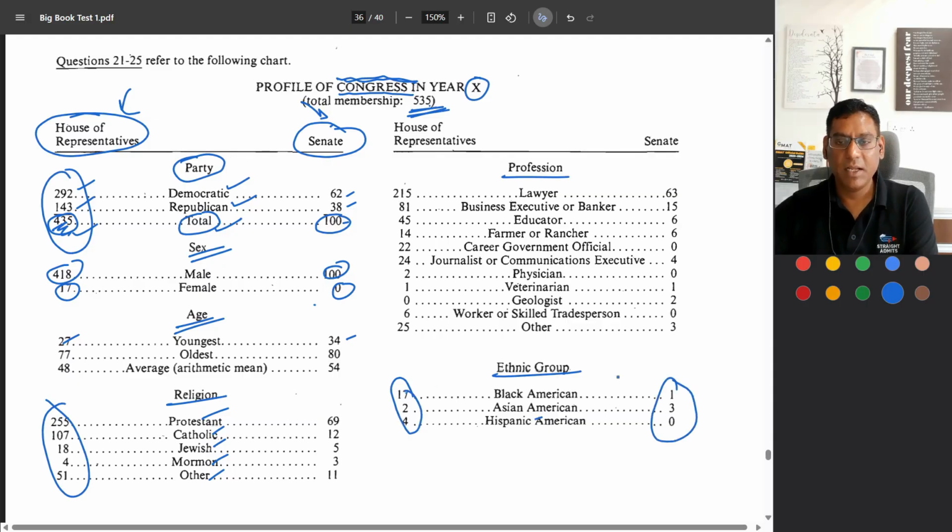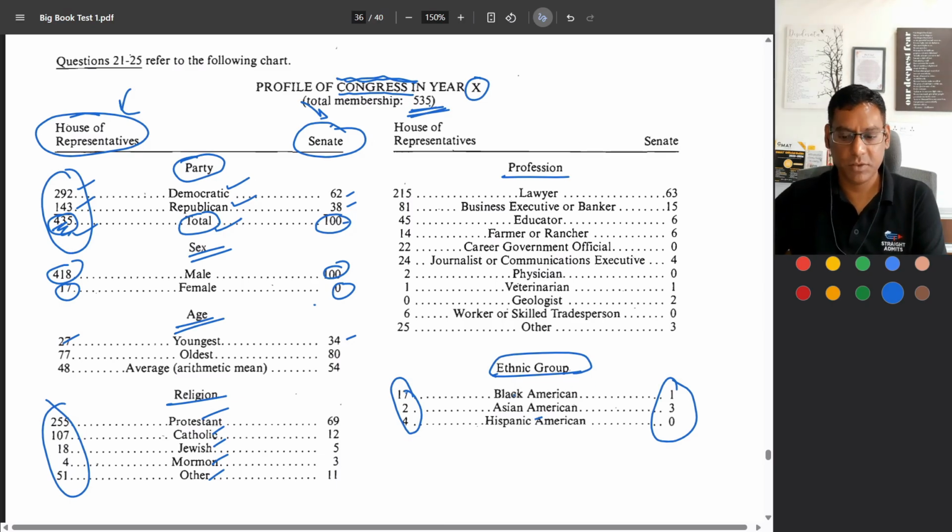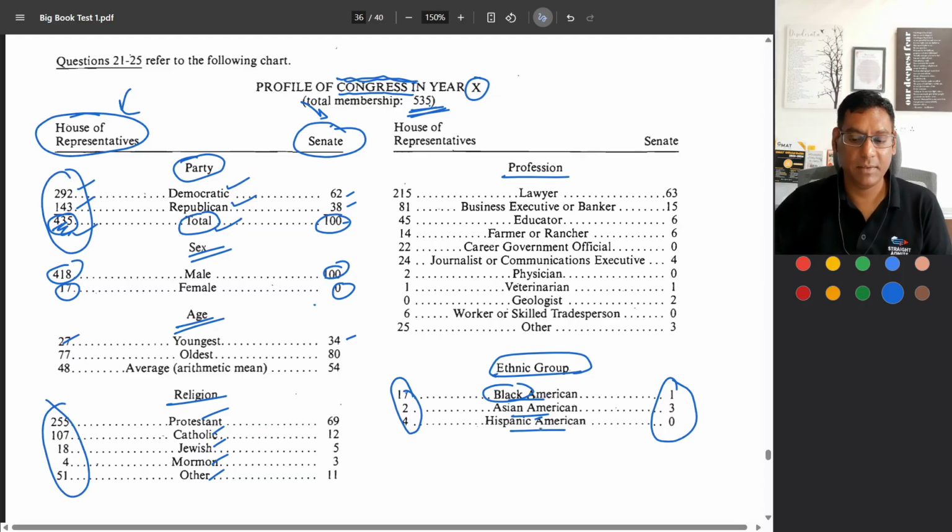Can you tell why? That's because these are only non-white ethnic groups: Black Americans, Asian Americans, Hispanic Americans. Only the non-whites are given here. See, these are old tests, so some of the terminology like Black American exists here. That's why I'm also using white American as a term. Generally, because we are in 2025 now, they would probably have said African American or something. Anyway, these are old tests, so don't worry about that.